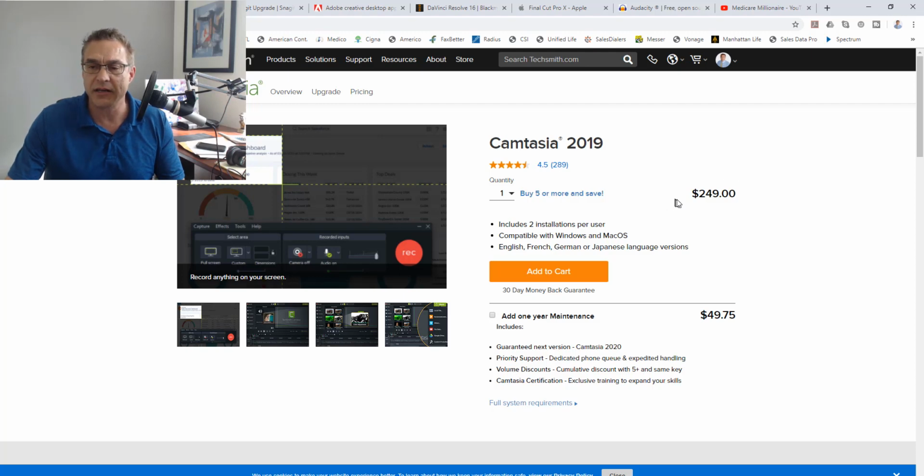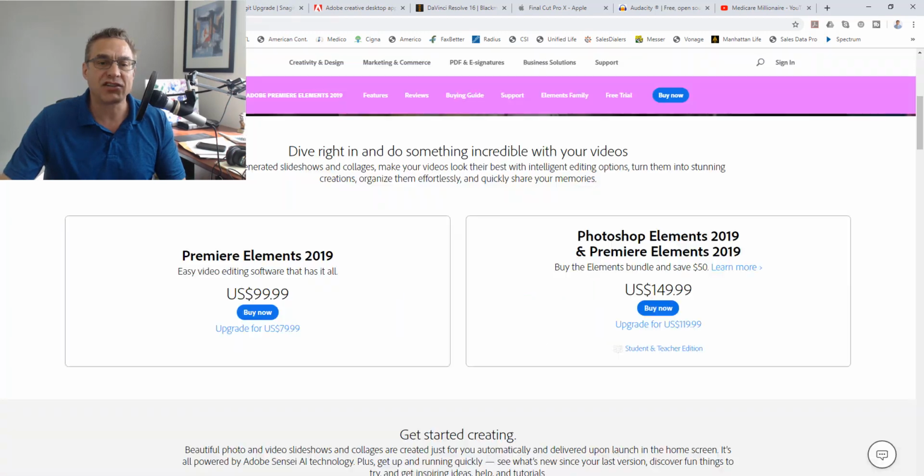A lot of video editing software does not enable you to do that. You can see right here, the price, where I'm highlighting this, is $250. So that's a little bit pricey for perhaps an insurance agent who's on a budget, but I do suggest going that route. I started with Adobe Premiere Elements. That's $100. It does not give you that screen record feature. Now, I used that for quite a while because I never needed to record my screen.